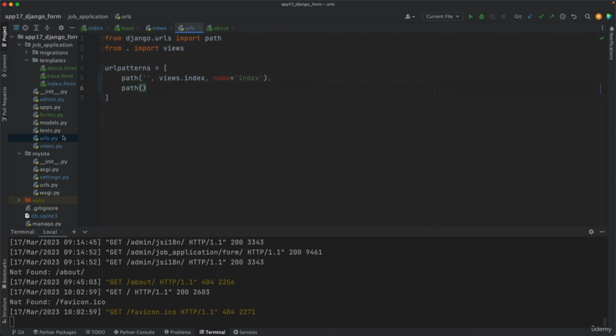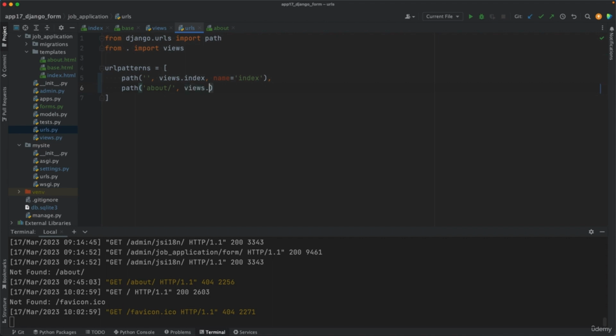So we're working on the urls.py inside job application, right? Don't confuse that with the other URLs inside my site. We don't want to change anything in URLs in the my site directory. And this time this will be about slash, right? That's the URL of the about page.